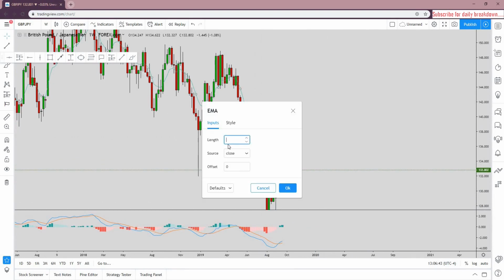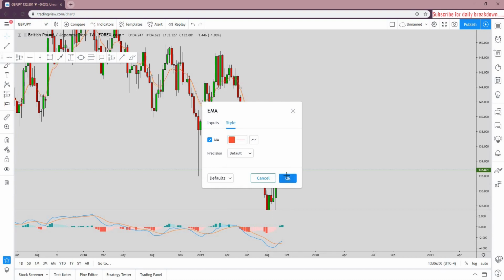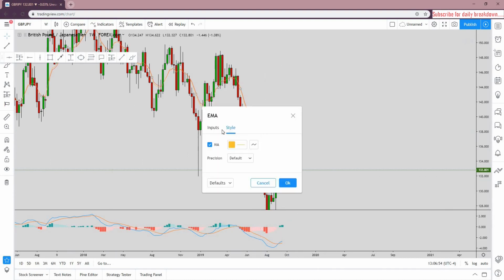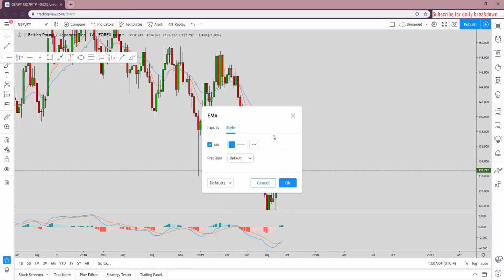We want a 10 EMA, and we can use a red color for that, and then we will double click on the other EMA and put it to 20. For this one you can choose the color as you wish. I like to use blue.